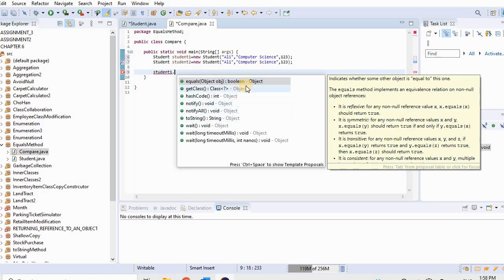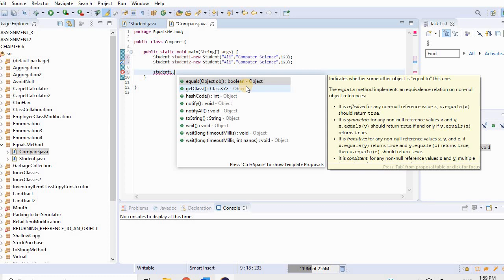And what does it mean? It means all these methods are coming from the Object class. And we are going to see what the Object class is when we see inheritance. For now, just know that every class by default has these methods. Okay, built-in methods, if you like.